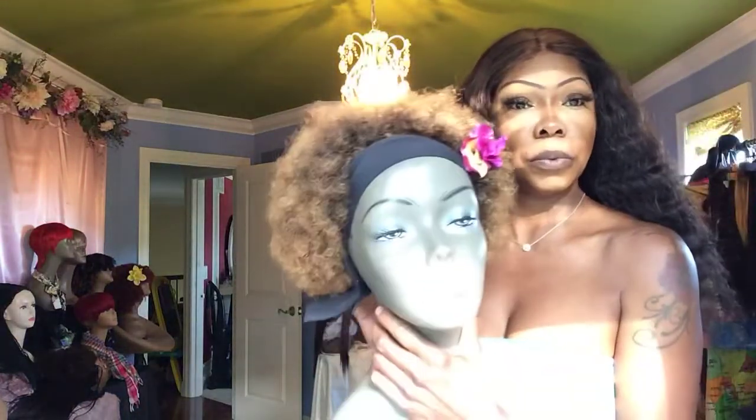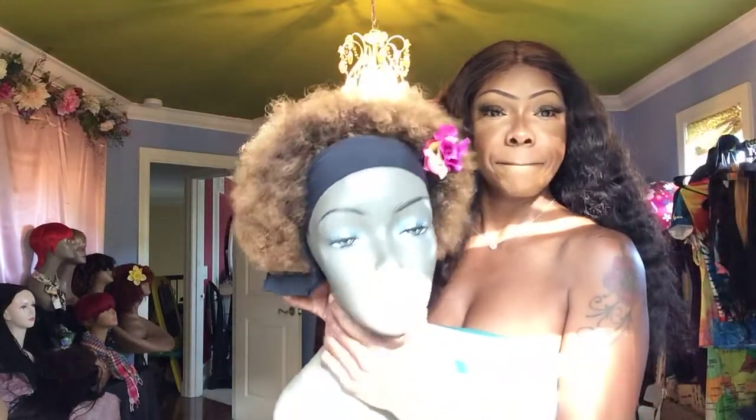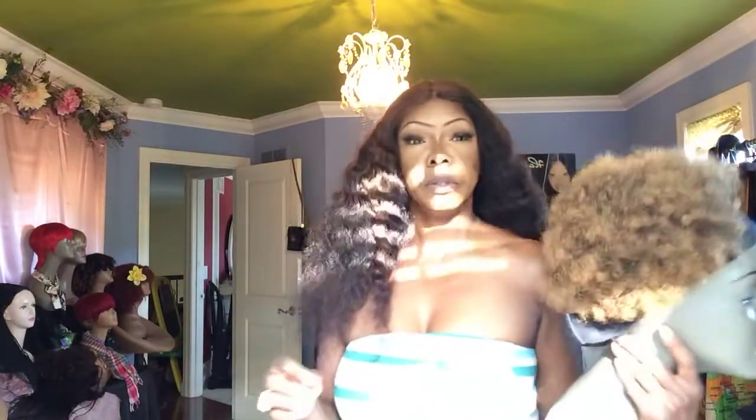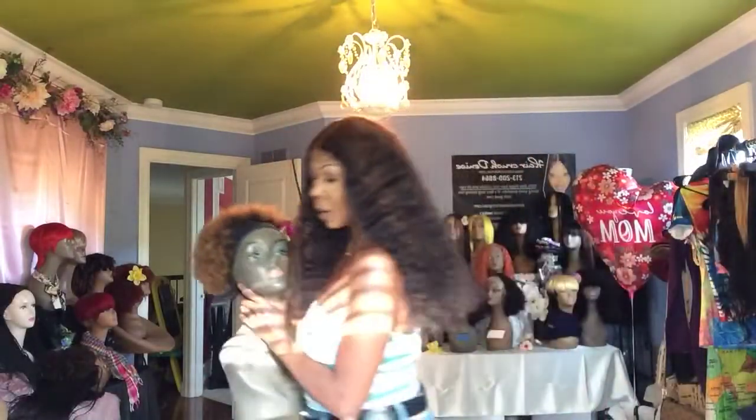How cute is this wig here? Isn't this cute? I think she's really, really cute. Anybody can wear this. You can pull this off. Anybody can. I think she's really, really cute. And the color is perfect on it.